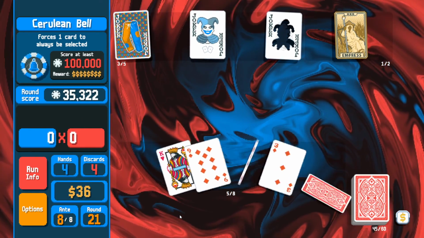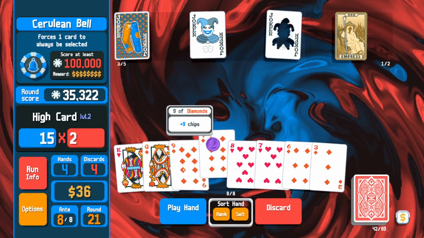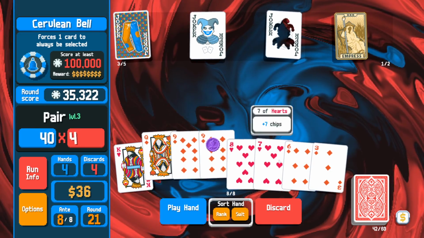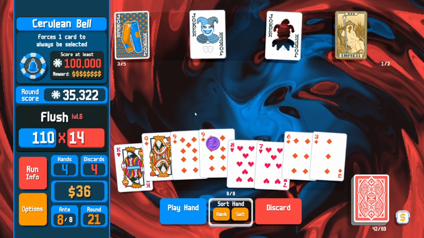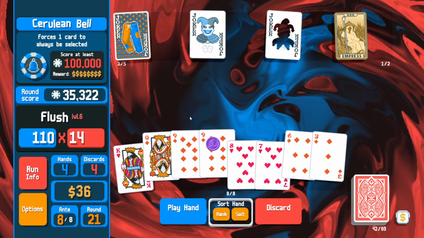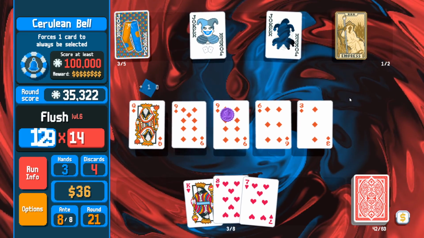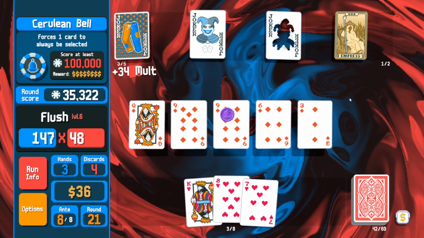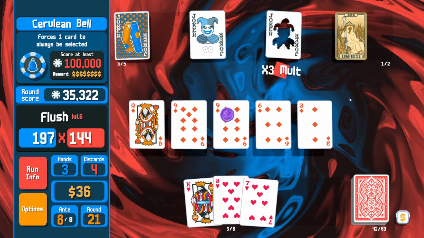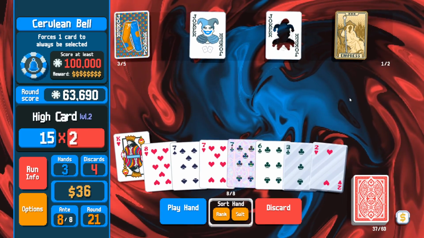Okay. All right. That's not bad. Okay. So we've got diamonds. We have another flush. Let's just roll with it. I mean, it's not anything special, but it's still a flush. Our flushes are level 6. We'll just keep chipping away. Come on. 28,000. Okay, we're halfway there.